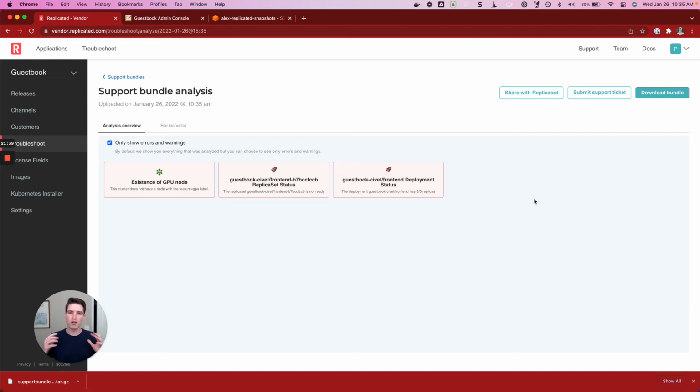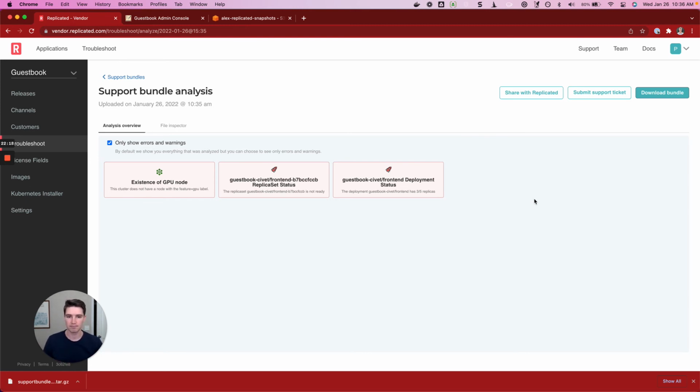So support bundles are immensely valuable in this disconnected troubleshooting sort of situation, because you're able to codify all of that support and troubleshooting information into a bundle that's generated at the click of a button, and it enables end users to investigate and look into problems themselves and hopefully find remediation steps right there. But even if they can't, they can send that bundle off to their vendor for the vendor to look into, and that prevents the need for the vendor to ask for logs and that whole back and forth that ensues to get the right information. The support bundle gets all the information that the vendor thinks is needed for troubleshooting and wraps it up and provides this insight.